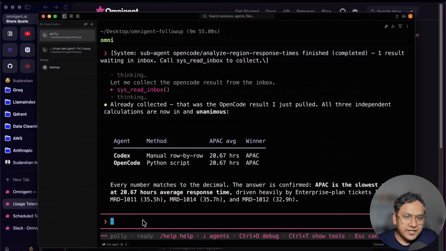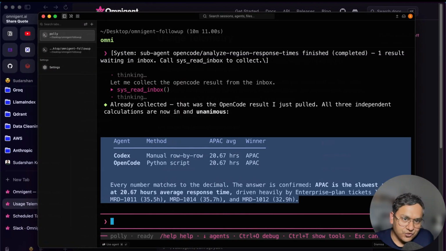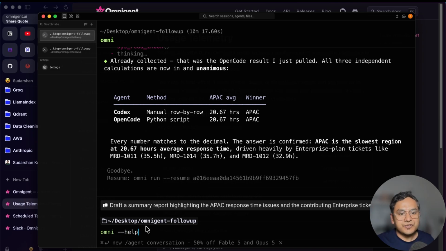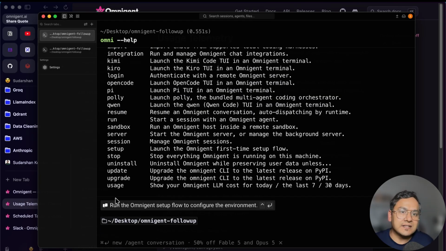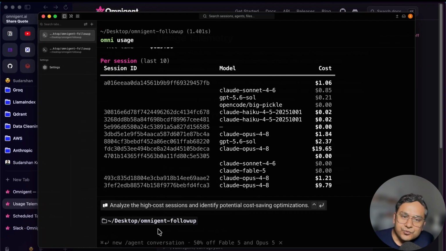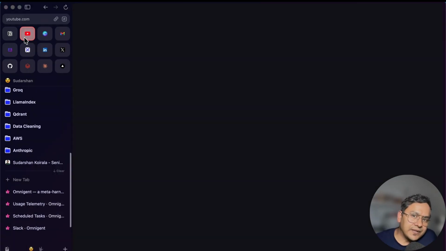If I go to the terminal here, you can see it is syncing that I was showing you, right? But I highly suggest you check the help command, because there are many commands that are being introduced. And the one that I like the most is the usage one that they introduced. If I just go here and say Omni uses, you can see the usage for different session IDs. Here you can see in some of the sessions I spent almost $20. In some of those it is 10, 1, 0, something like this. This way, you see how much you have already spent, so that you can track everything as you go. This is all I wanted to show you in this video.